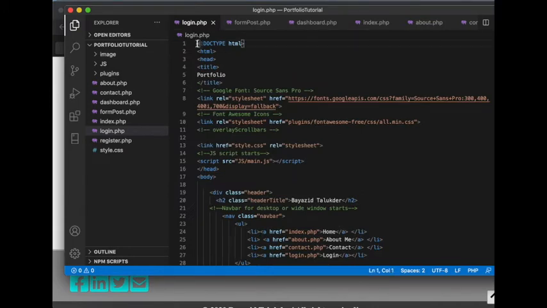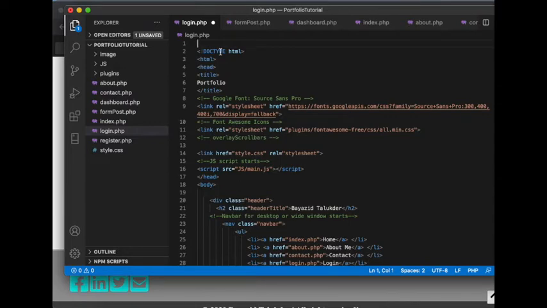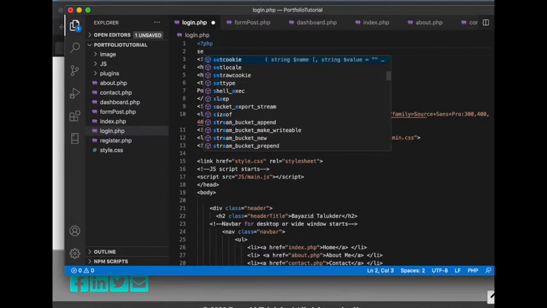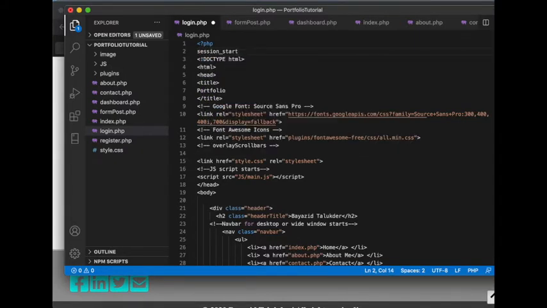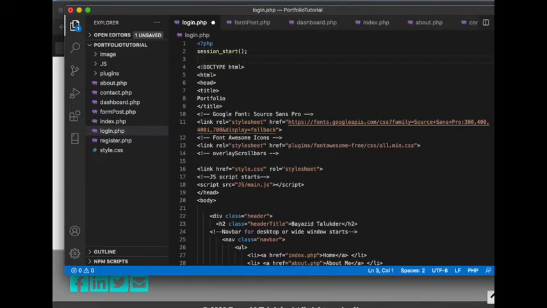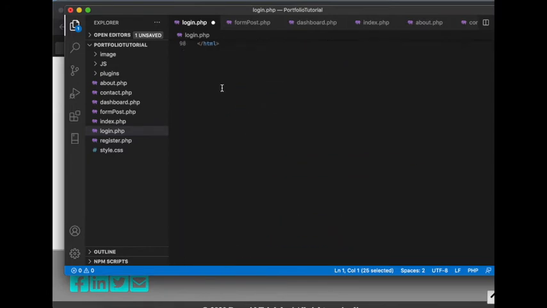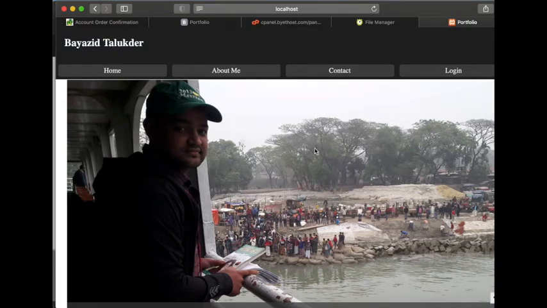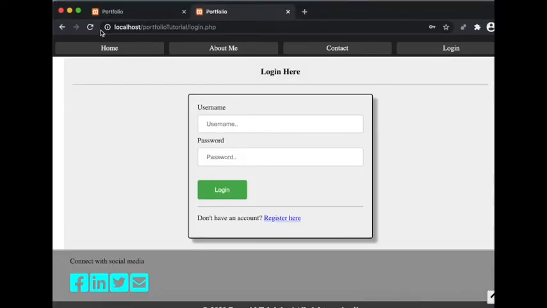So for that, let me take a PHP block, session start, and in the end of the page I will make session destroy. Yes, session destroy. So now let me refresh it.